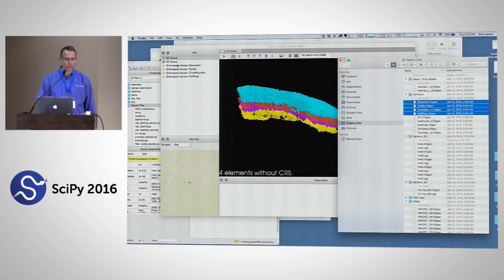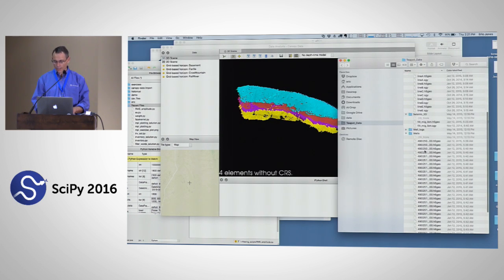So I'll just pull in a few different file formats. So the adapter, when I drag and drop here, adapts to the data structures internally. And if you have a different file format, you just add an adapter for that file format. You drag it in, and it's available to you.